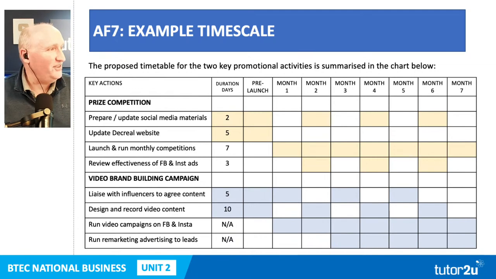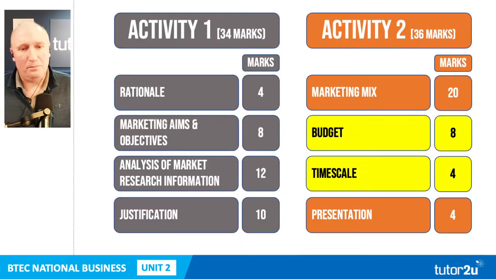Let's just summarize what we've covered in that session. We've looked at budget, we've looked at timescale, and what are the key points from this? Firstly, the budget is worth twice the marks for the timescale. So if you're pushed for time, and it might be a bit tight for time in activity 2, spend time on budget rather than timescale. But hopefully you've got time for both. But the budget is much more important, twice as important, because you have to show how your budget is going to be spent and the workings, the detail for the elements, including the wider costs. So that's important to do, as we've done it.